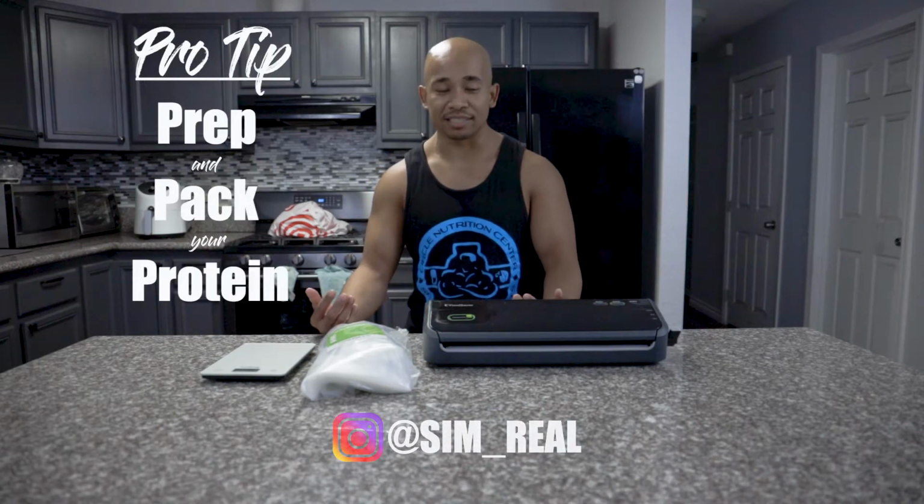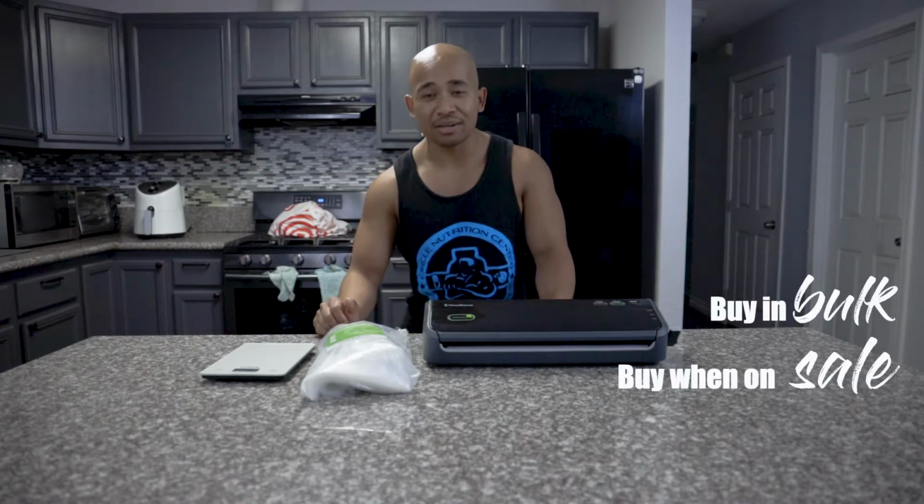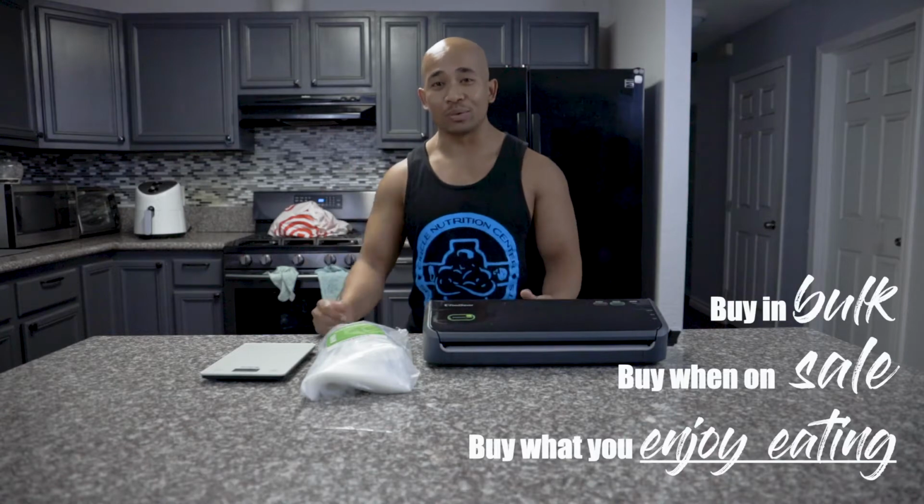I'm gonna give you guys a little pro tip on how to prep and pack your proteins. We all know this bodybuilding lifestyle can get really expensive, so make sure you buy in bulk, buy it when it's on sale, and most importantly, buy the types of meat that you enjoy eating, okay? Look everyone, life is way too short to be eating foods that you don't enjoy. There are a bunch of protein sources out there, so pick something that you enjoy eating, pick something that you can stay consistent with, and just keep making these gains, okay?